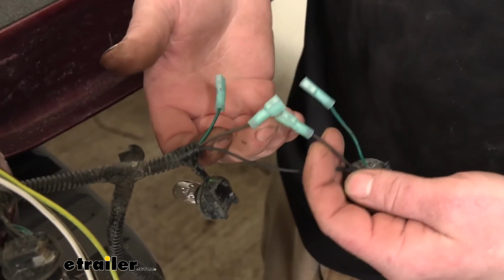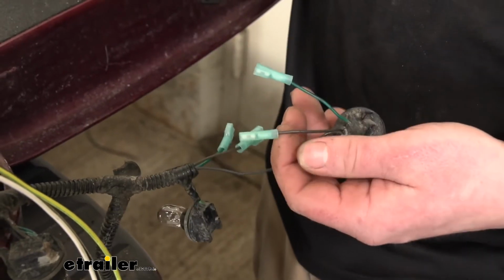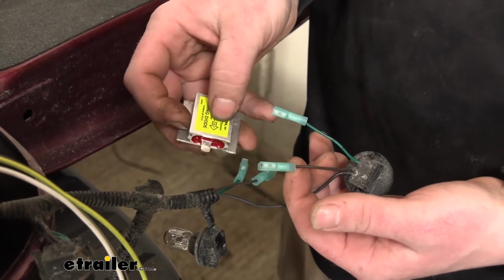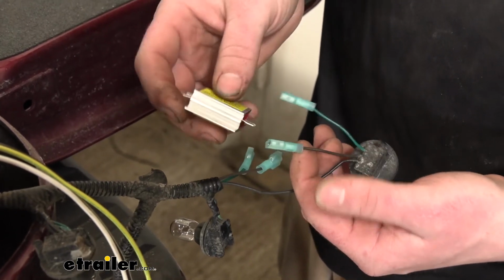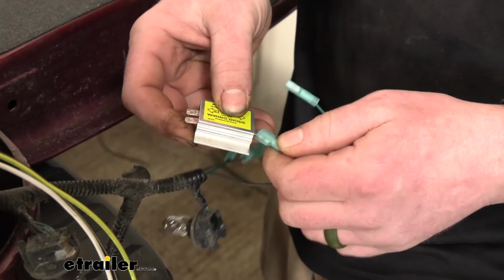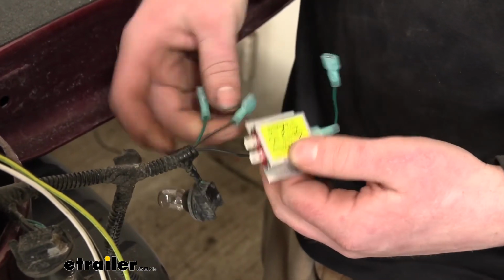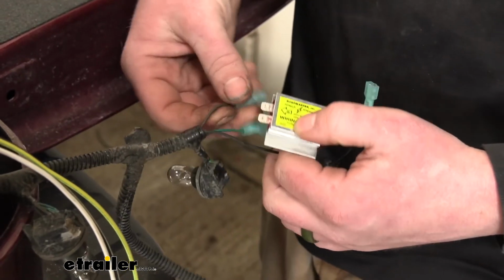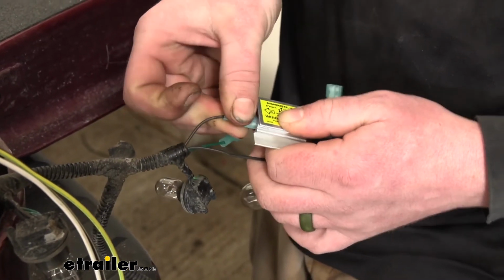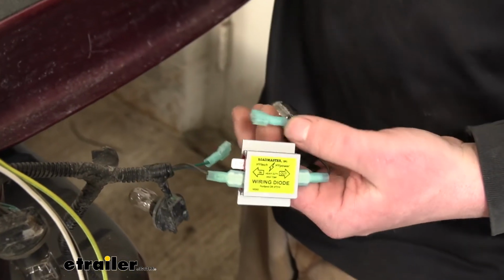So here's what our factory wiring looks like once it's been prepped for our diodes. With that said, we can take our diodes and get them hooked up. So the side that says out with one terminal, that's going to get plugged into the ends here closest to our bulb. So we'll go with the brown wire first. These are just going to get matched up color for color. So the other end of the brown wire will go into the other side of the diode. Doesn't matter which terminal you choose.